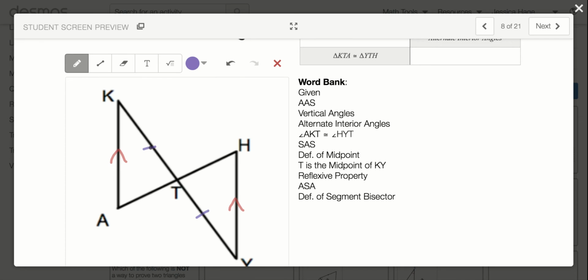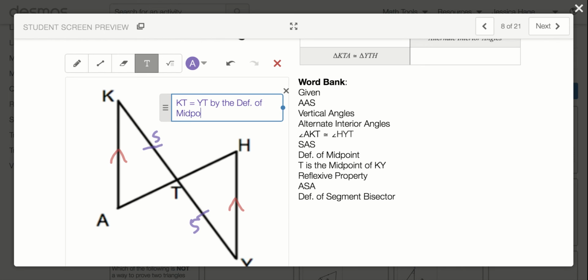And that actually is the piece that is missing in the proof. We need to actually state these two sides. And so I'm going to add it as a text box. So this would be in the proof. We cannot edit this, though, after creating it. So KT is congruent to YT by the definition of midpoint. And when we say by the, that just means the reason. Okay, so that was missing. I'm going to draw an arrow that goes up in your proof. And that should have been in there. And again, I can get a congruent symbol here. Control C.